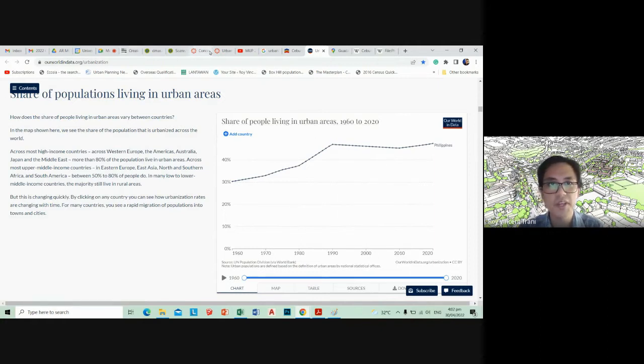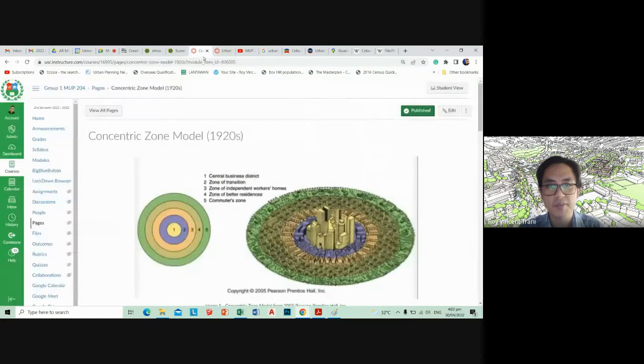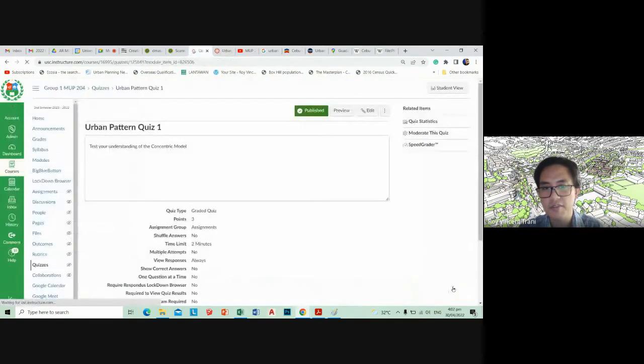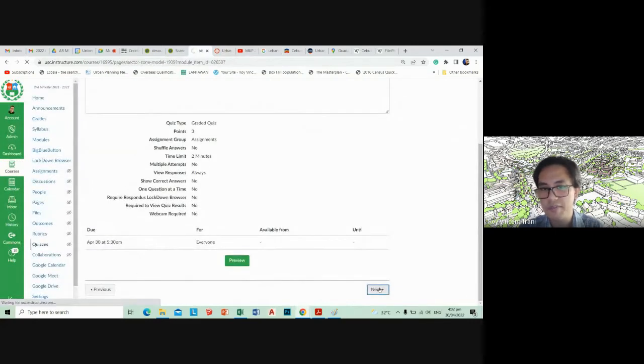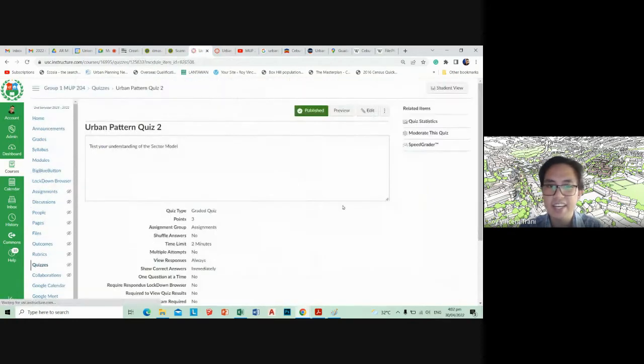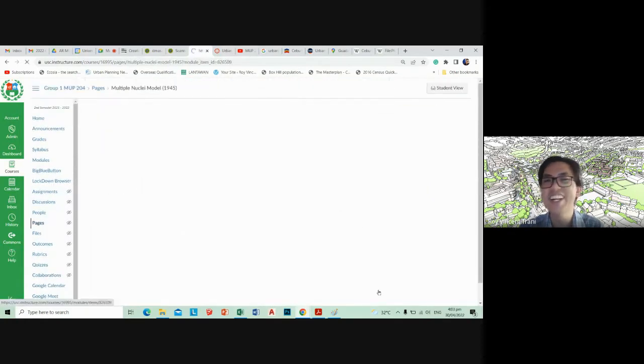Now we shouldn't build anymore. Let me go back to my slides here. We shouldn't build anymore following the multiple nuclei model, because as I have hopefully proven, it really leads to nowhere.